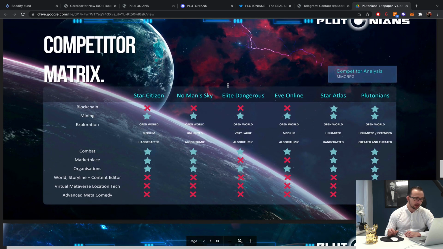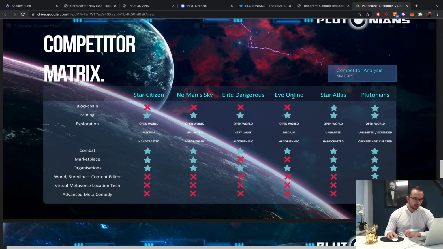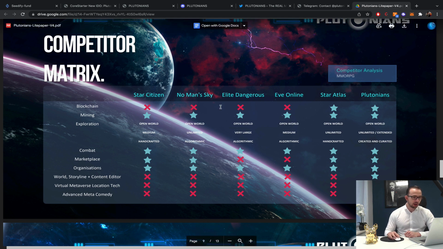Okay. Competitor matrix. Okay, Star Atlas we see here. EVE Online, okay, I don't know these other ones, but I know Star Atlas. I've talked about it many times on this channel. Blockchain based, yes, yes, no, no, no, no, no. Mining, yes. Exploration, open world, open world, open world, open world, open world. Medium, unlimited, very large, medium, unlimited, unlimited. Extended. What would the extended mean? I would just say unlimited.